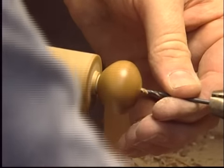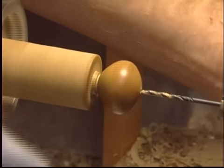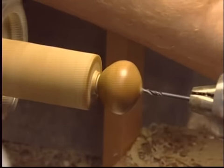And then how do you create the hole through the centre of the bead now that you've shaped the bead? Well, there's two ways of doing it. You can either finish the bead off, part it off, put it in a pillar drill, and then drill it like that, but it's very difficult to get the hole in the centre.